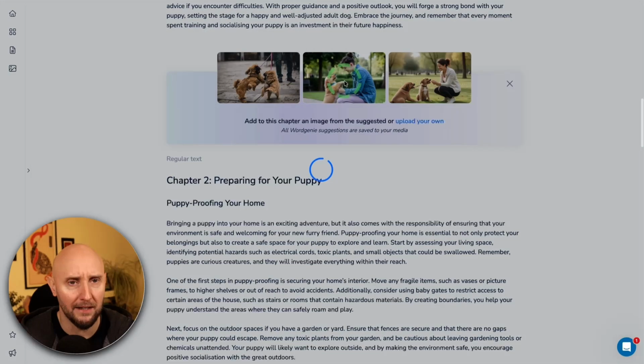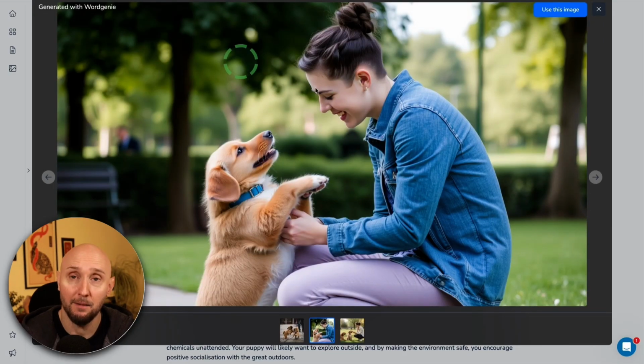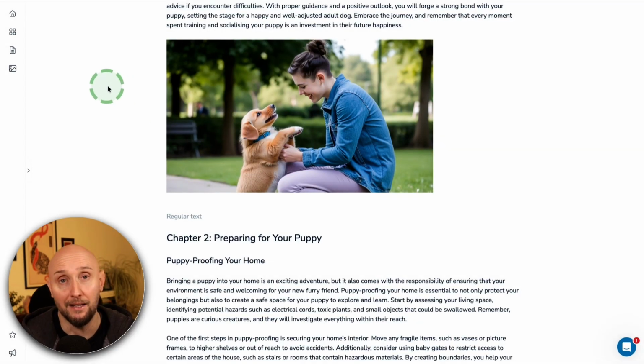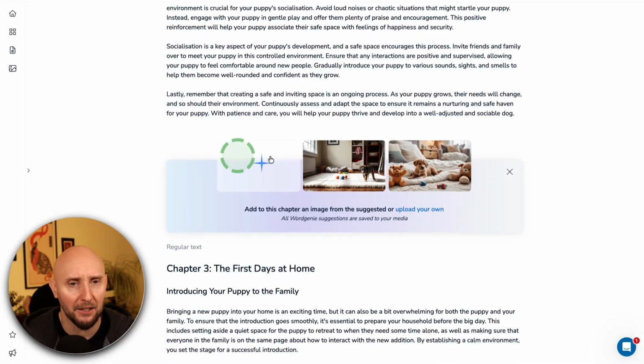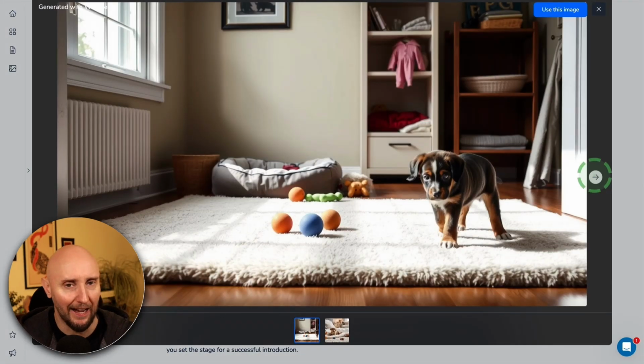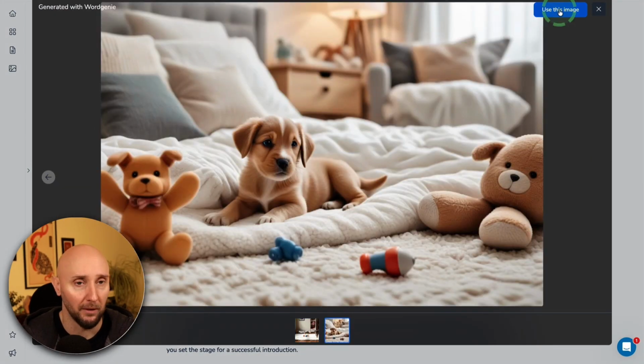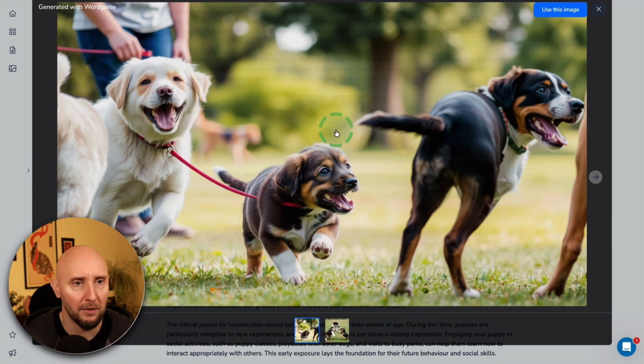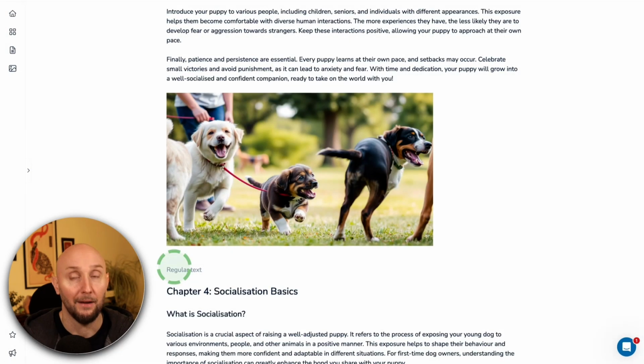So if I click on one of these images, we can see a close-up. And this is a pretty decent image. This is created with AI. Or I can toggle along and look at the other images. Quite like that first one. So I'm going to click use this image, and this will now be inserted into my ebook. And then we have another section of images right here. This one doesn't look as realistic in my opinion, so I'm going to select this one instead, and so on. Then we've got one more image right here. Let's insert this image. Now, of course, you can also insert your own images too, so that's not a problem. You can upload them to Designer pretty easily.